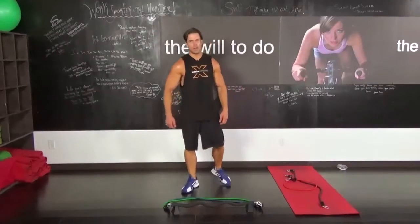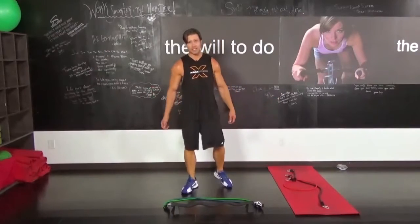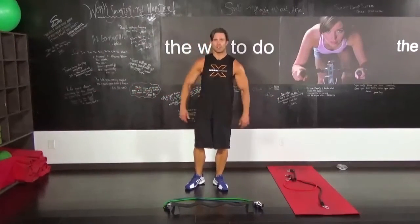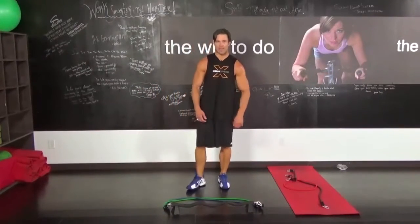My heart rate monitor broke down on me. Battery died, otherwise I'd be wearing it, and we'd have a good idea of how many calories we're burning. But because our sign of accountability is sweat, and it's not that hot in here, I'm feeling pretty good about my effort. And you should too. If it's not super hot in your basement and you're sweating, give yourself a pat on the back.